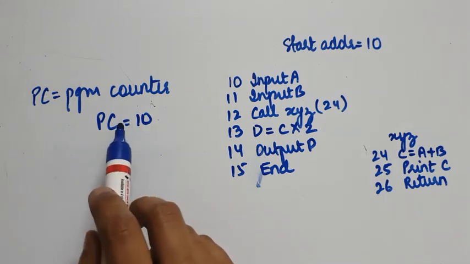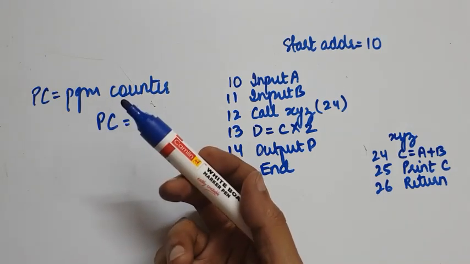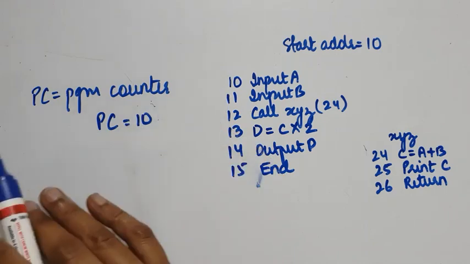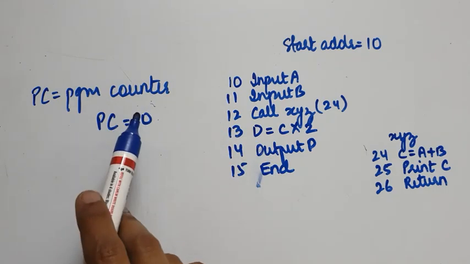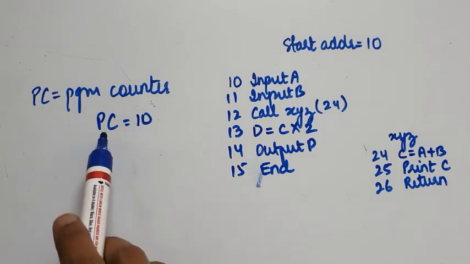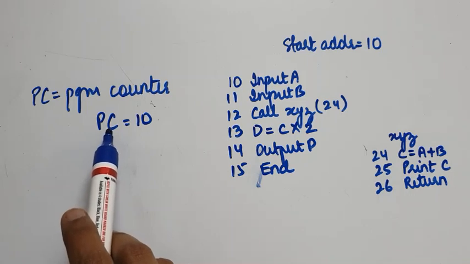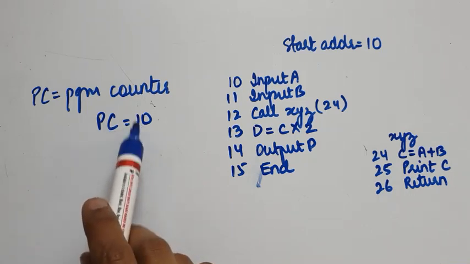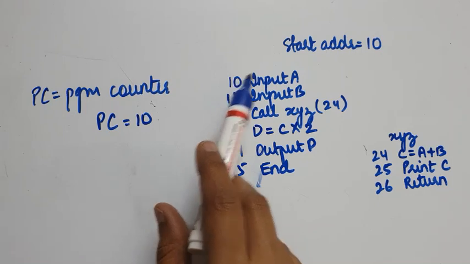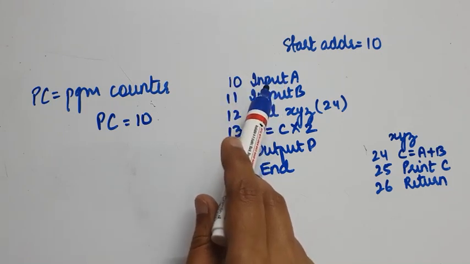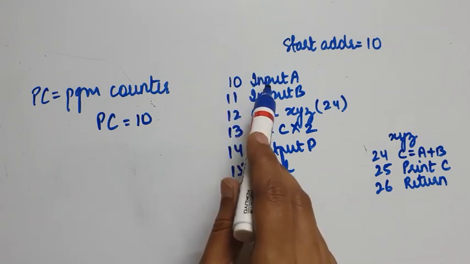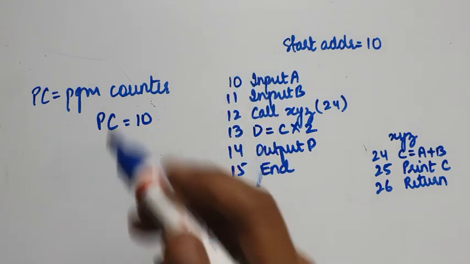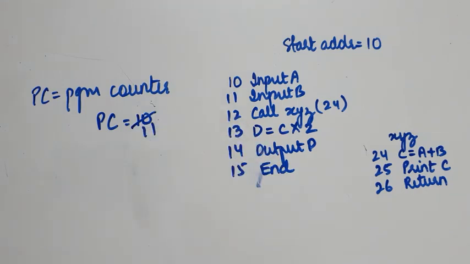So now the microprocessor comes to PC. It knows that it has to start the execution of the program. The program has been loaded, and now instructions are coming into it. How will instructions come? The CPU will ask PC, where do I need to go? It checks the contents of PC, and the PC is holding 10, so it will go to line number 10 and fetch the instruction written on line number 10. As soon as it fetches the instruction into the instruction register, PC is incremented by 1.